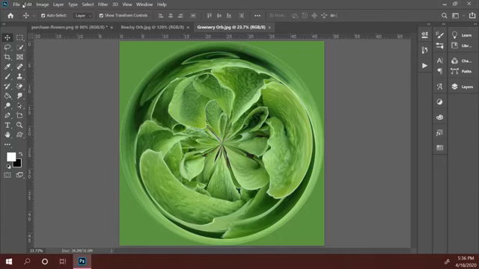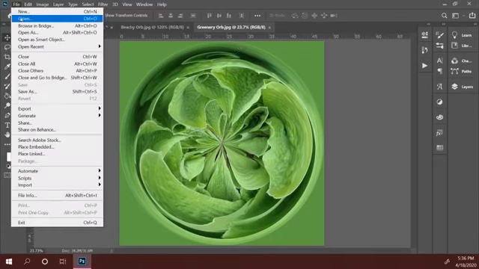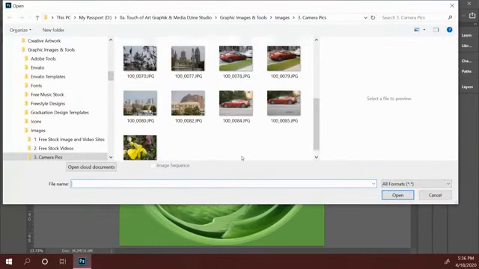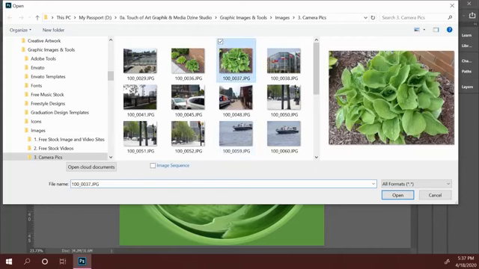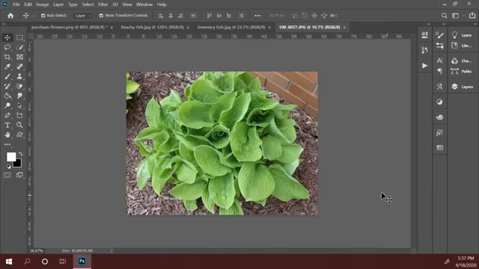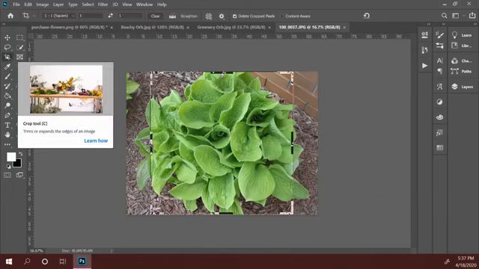So what you do is you go into File, you click on File, Open, and you just find the image that you want to use. There are several here that I took some pictures of, but I'm going to use that same image, which is a green plant of some sort. The first thing that you'll do is crop that image.